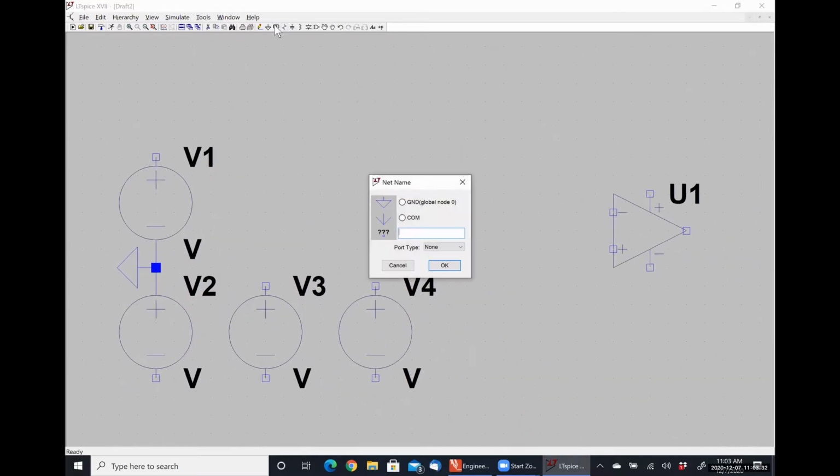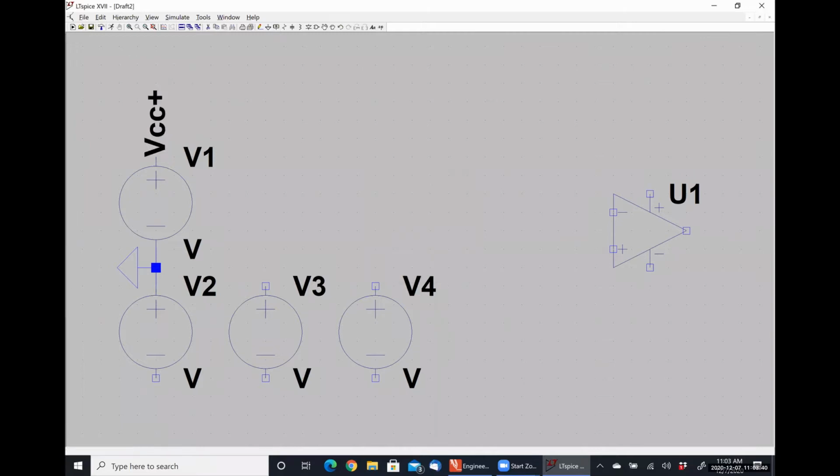Then I am going to use this tool that lets me label networks, and I'm going to call this VCC plus and put it up here. I'm also going to put that same label at the positive power supply terminal of the op-amp. That lets me have a much cleaner op-amp circuit because it just references that voltage, so I'm not going to have tons of voltage sources connected in different ways. I'm just going to call on those other voltage sources.